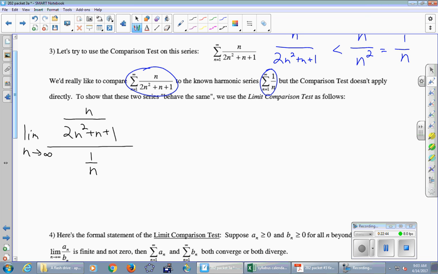Okay, it's not clear at this moment what we're doing with this limit, but let's just do this calculation here. Limit as n goes to infinity. What's our standard technique for fraction in fraction? It's multiply by the reciprocal, right? So copy all this stuff here times n over 1, right?